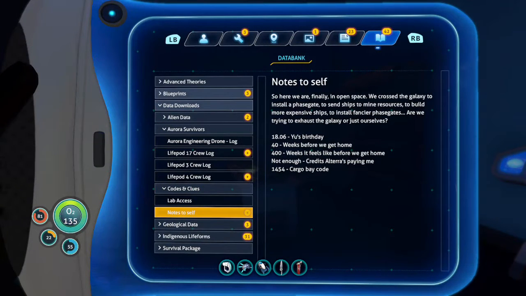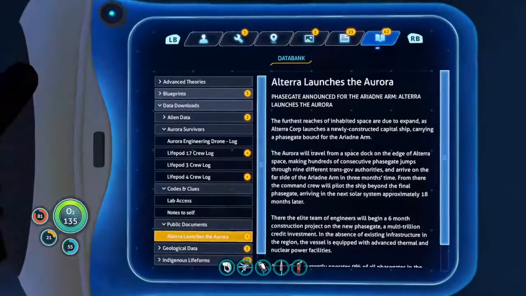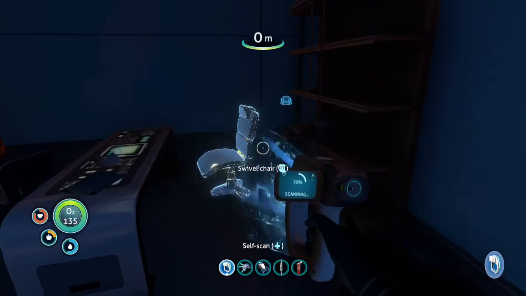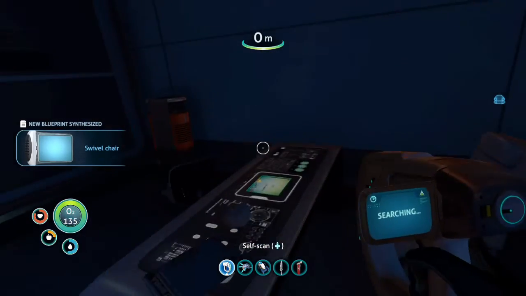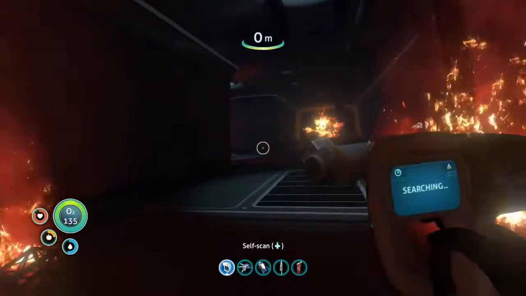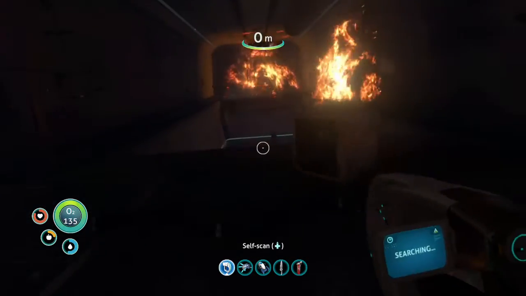Integrating new PDA data. What's this? Note to self. Cargo bay door code 1454. Okay. Integrating new PDA data. I'll scan it. Swivel chair, new blueprint acquired. Cool. I always need a swivel chair blueprint. Never know, that'll come in handy.